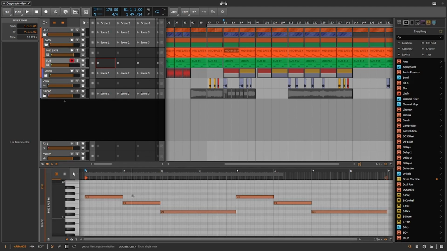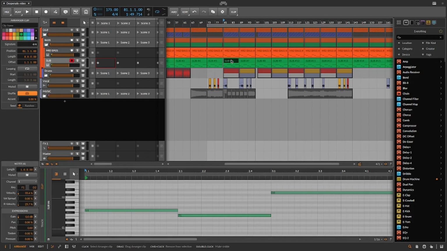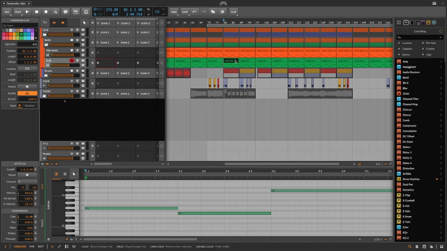Okay, so here we have the MIDI for the mid bass. If you want to follow along, it's in the key of G. So G down to F down to D. In the sub bass, which we're going to also be looking at today, we're going to do these separately. In the sub, we're going to be playing these notes here, which is going to be G down to F and then up to D. So let's have a look at the sub first of all.